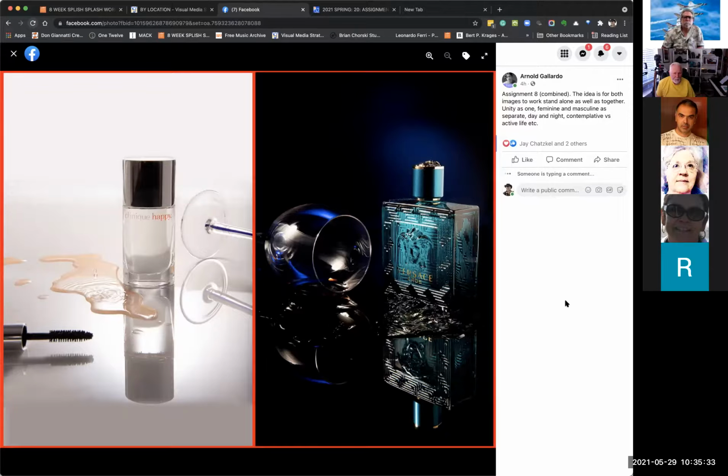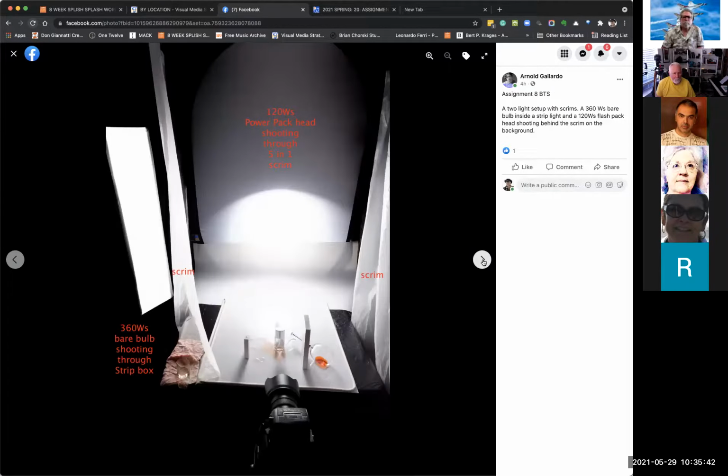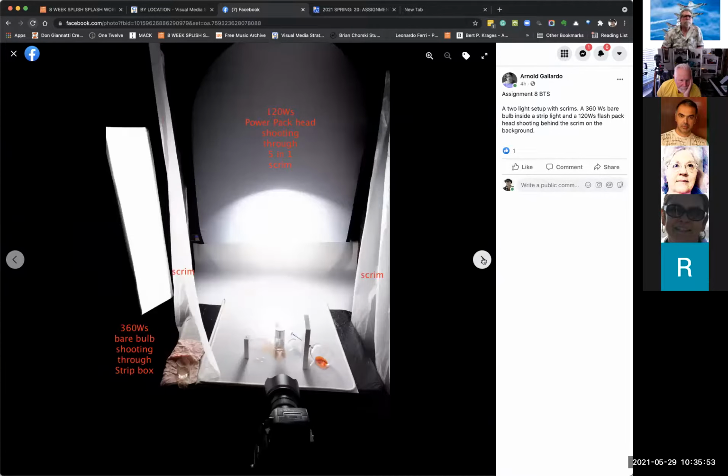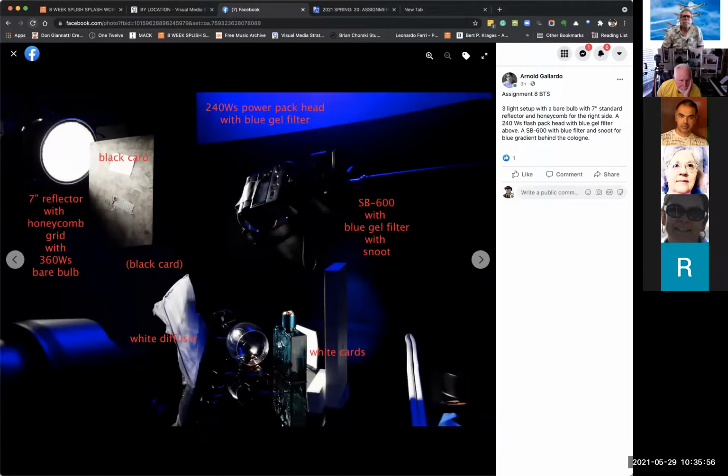Thanks. The lighting approach is different because I had to make it low key and the other one high key just to give the contrast. And also the bottle is different. The Clinique bottle is very smooth and transparent. And the Versace has all these undulations on it, and it has a dark color, bluish green. So I had to approach it differently because the Versace has all this little bas relief on it. So I had to enhance them. And it took me more time to do the Versace bottle than the Clinique one.